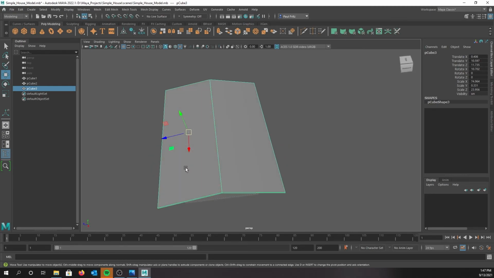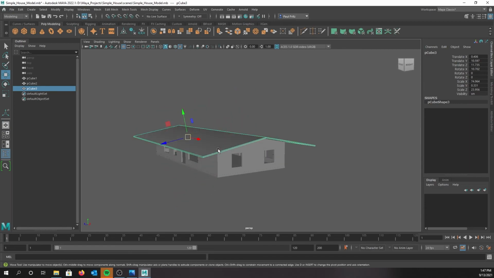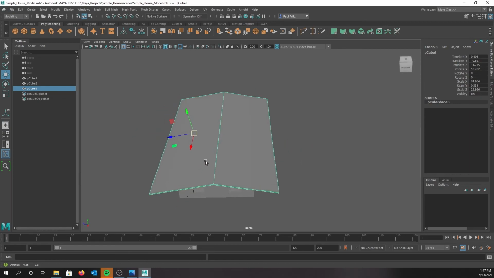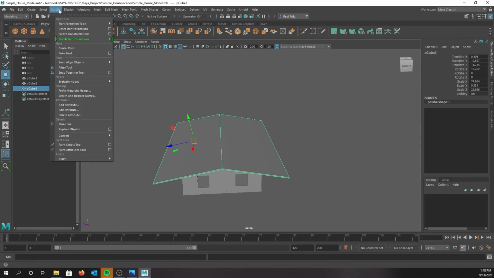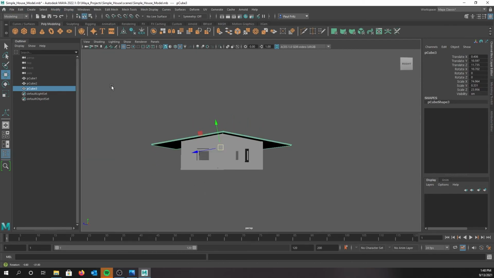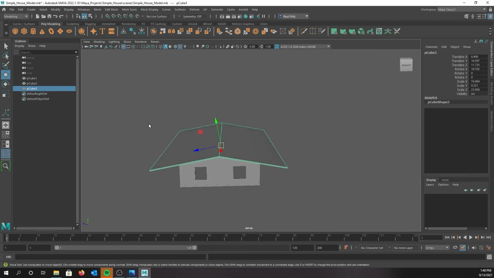So first off, when I click on it, you see that the point is all the way over here, right? It is off center. And if we wanted to be able to move this on center, rotate it, and things like that, we need to fix that. So what we can do is go up here to Modify with the roof selected. We can put the center point back in the center. It's going to be kind of below everything there because of the way it's set up.